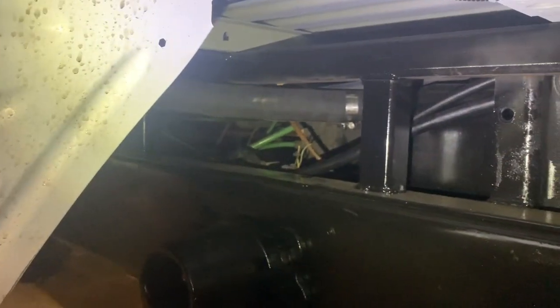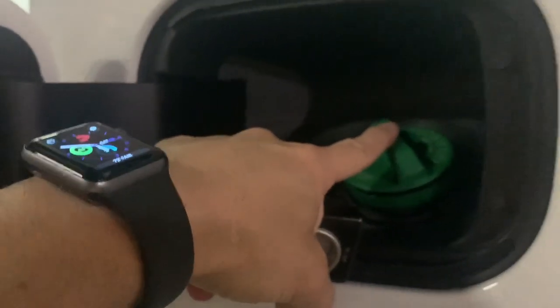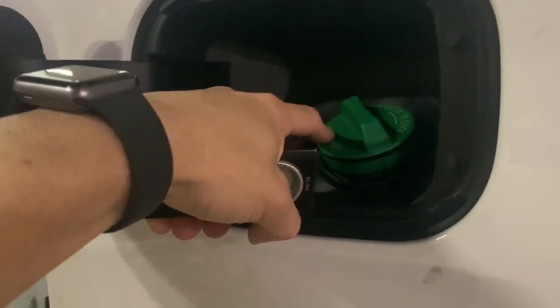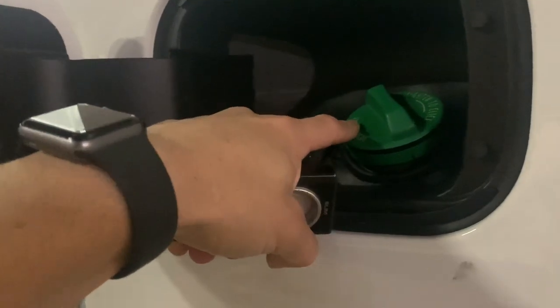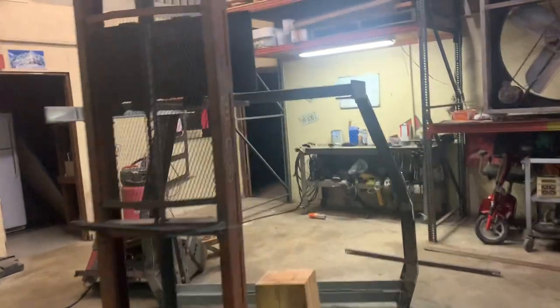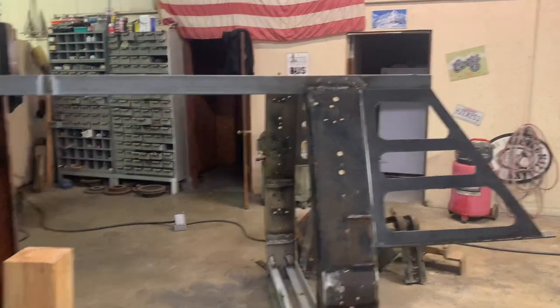It goes right over the fuel tank on a downward slope - not a huge drop but significant enough that it'll feel fine. The only thing I may have to double back on is the cap isn't vented. Most caps are not vented, but I attached the vent to the filler neck as it would be in a car, so I may need something to equalize the pressure. I might just get an old farm cap - those are typically vented - and that's an easy purchasable fix, like 10 bucks.